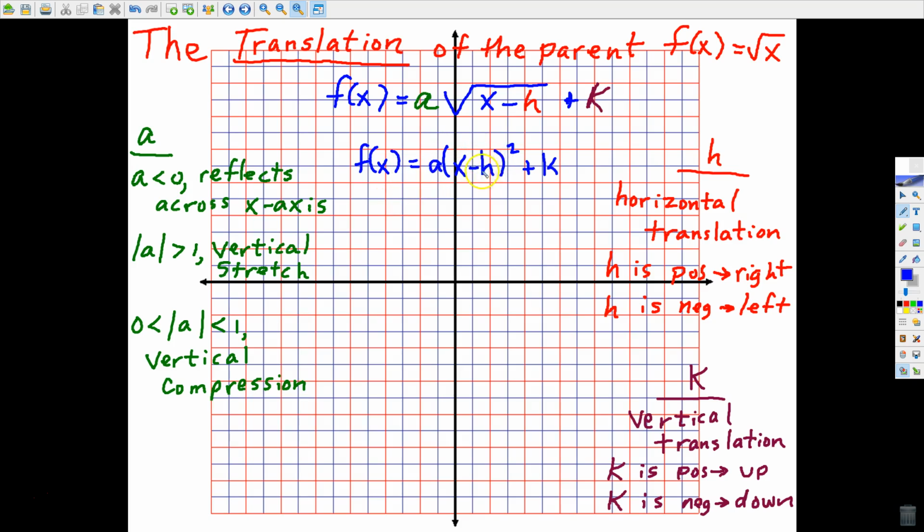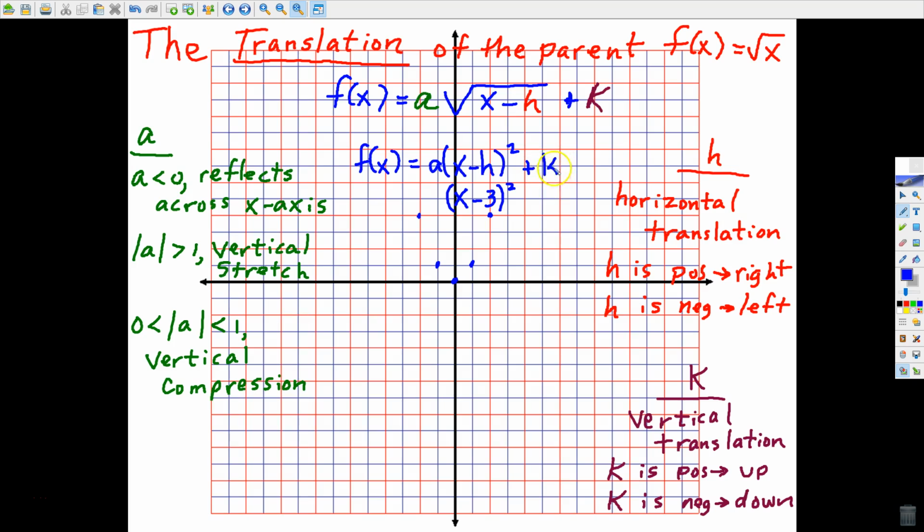So then we move inside here, and we talked about how the h number represents a horizontal translation or shift. So if I have this, for example, that means h is positive 3. If you compare these two, h would be 3. So this would be a move of 3 places to the right. It's taken the parent function, which in parabola form would be like this, and every point on the parent would go 3 places to the right.